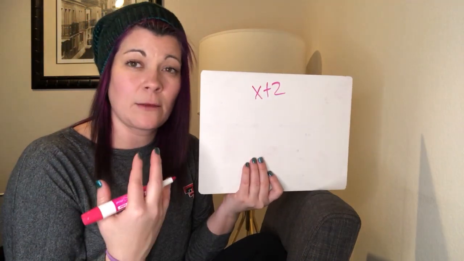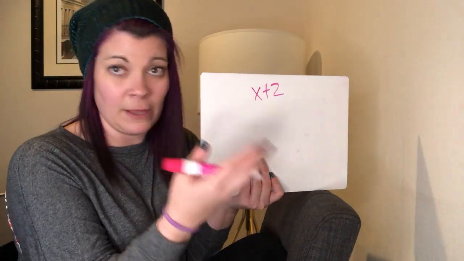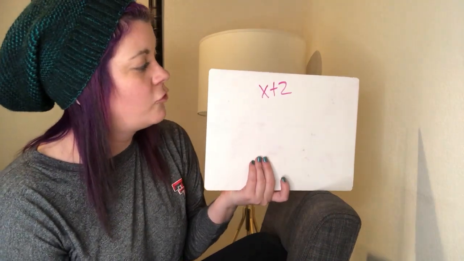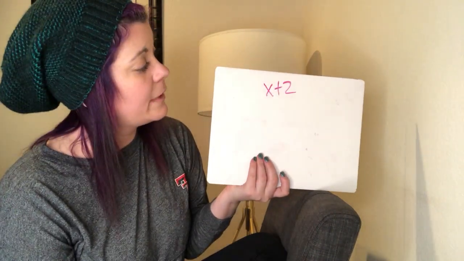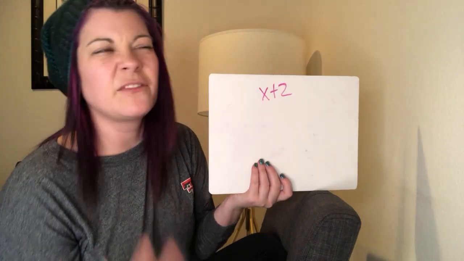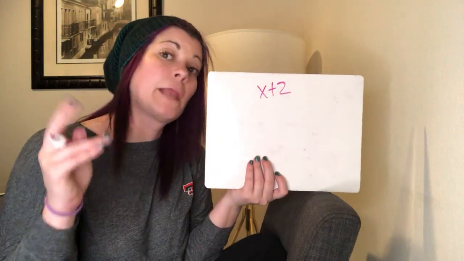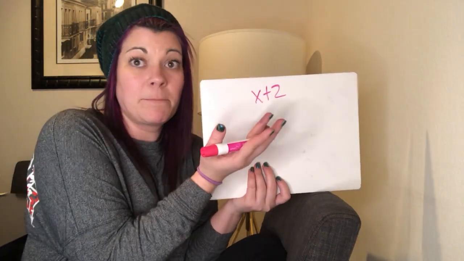Okay, so to say this in words, we could say x plus 2, or we could say 2 more than a number, or we can say a number plus 2. Instead of saying x, we would like to say a number, because x represents some number. In this case, we need to know different wording for different operations.